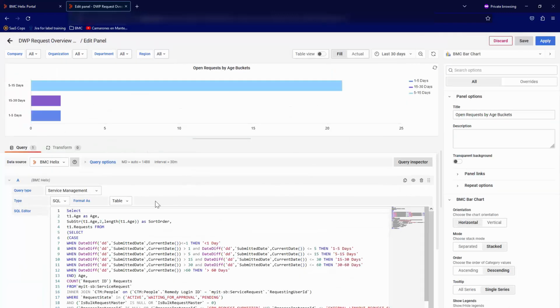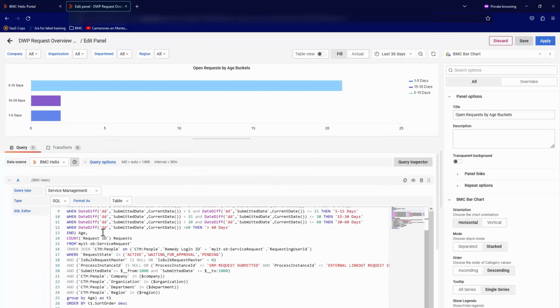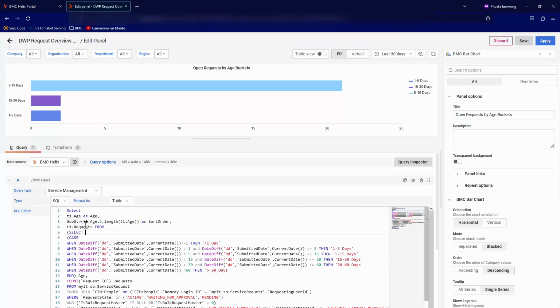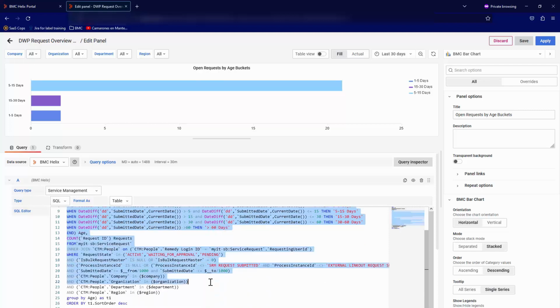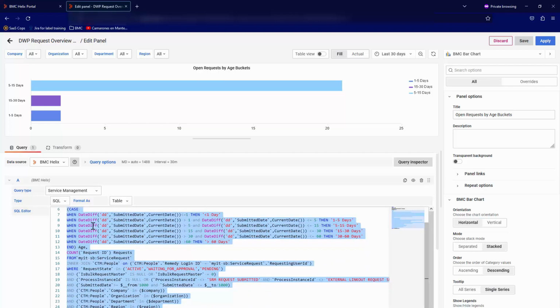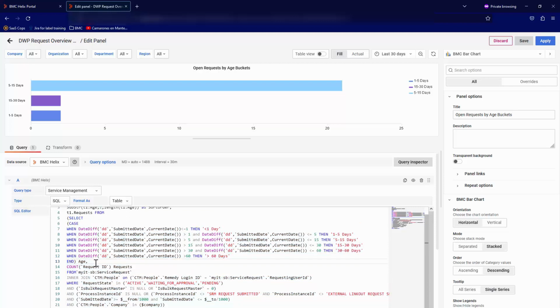Okay, the next one is a bit different. In here, we are using a nested query. As you can see, the main query is this one, this select statement. That is pretty similar to the other ones, but in this one, we are grouping or making a bucket versus the date when this was open.